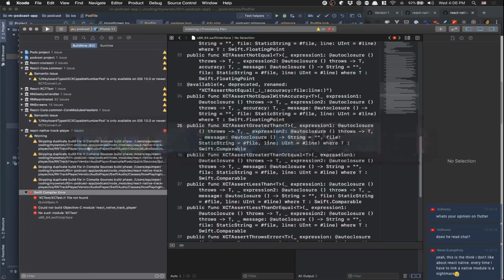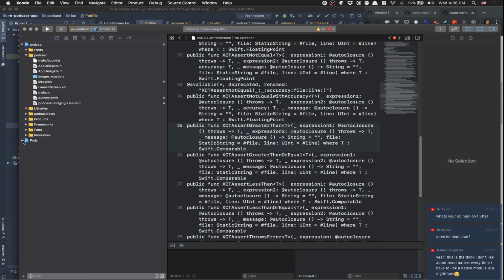So I'm gonna try that. I think we use Swift 4, we should use 5. Where's my pod?